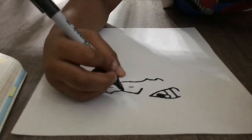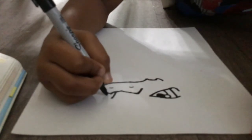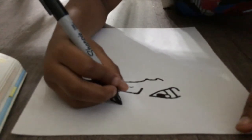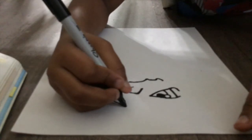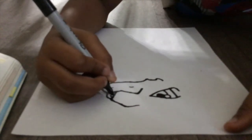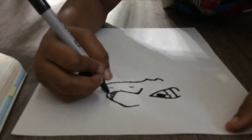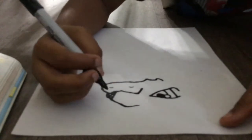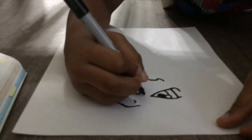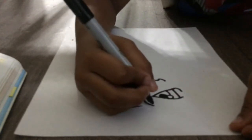Okay. Now we're just gonna go to the other eye right here. It's not that much motion to it. We still got it. And there, now we got that in. We're just gonna make that line. And right there. Now we're just gonna do the eye, another dot, and this thing too, and that in. So now we are gonna do the other eye, the thing eye. I don't know what it's called. Comment down below if you know what it is.